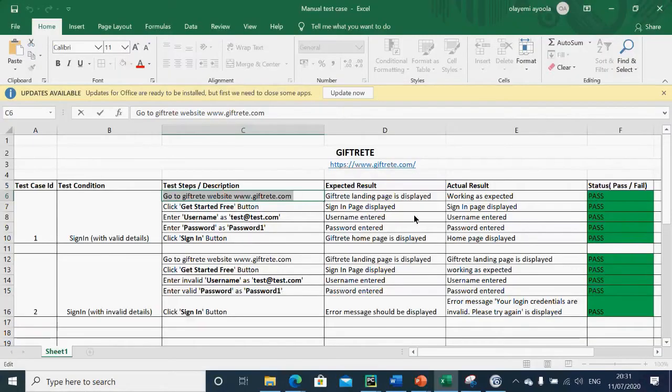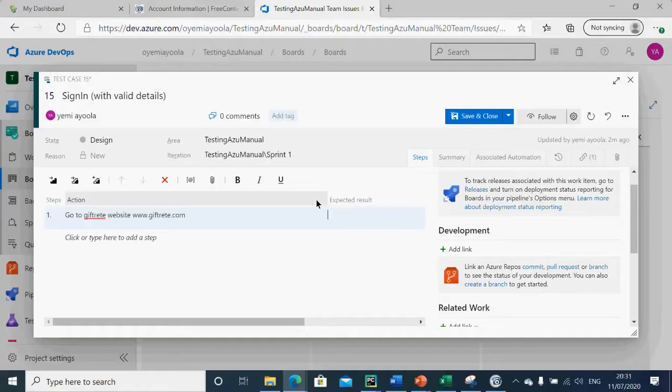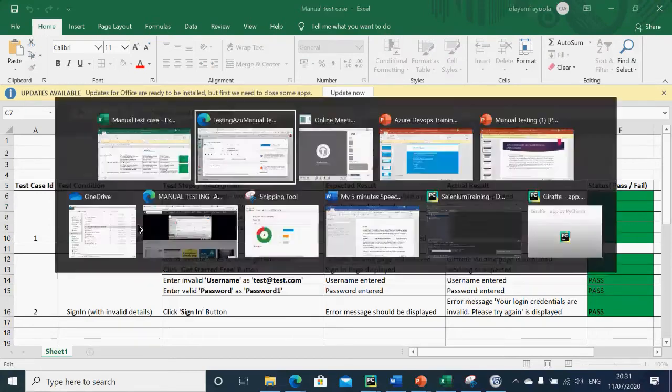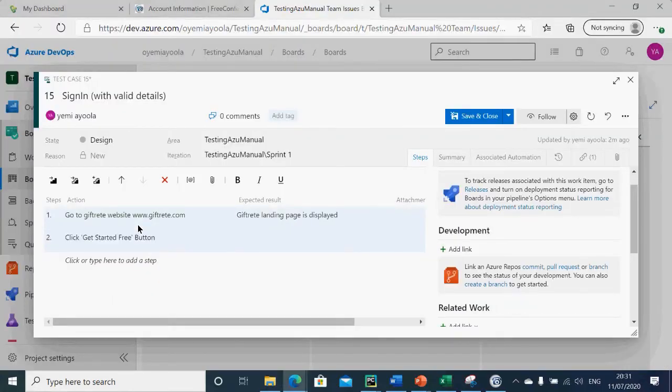The next thing is expected results. I'll go to expected results, copy it, and put the expected results here. You can move it anytime. Mine has changed, so I just want to move it closer, just for me to have it there. After you have finished the expected result, just press the enter key. It goes down to the next line. So I'm just going to copy what is here, and paste it there.